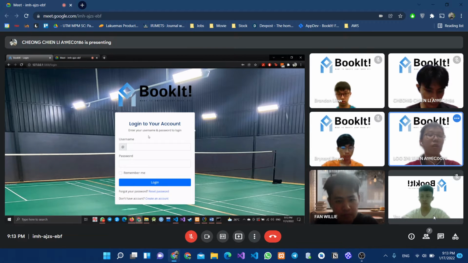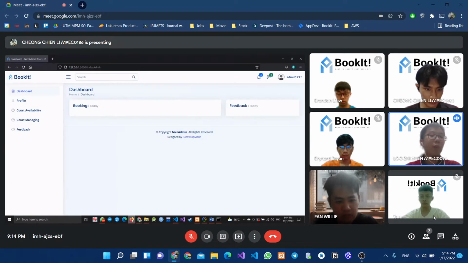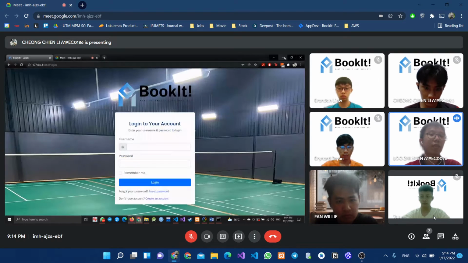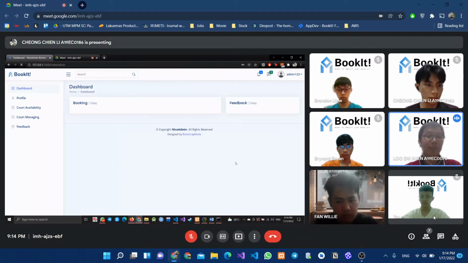This is the second feature in the project, which is that the admin should be able to log in to the account. For the username, we will type admin, and the password is 123. Let's try putting in an admin account. Let's take a second. All right. As you see, this is the admin interface. What is in the admin account will be described later.